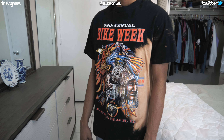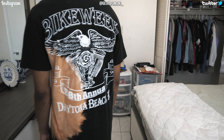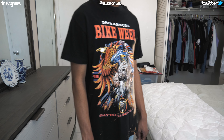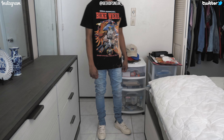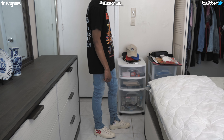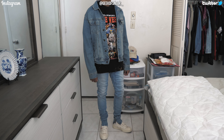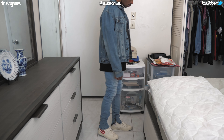The fifth category is pop culture — t-shirts that are a little more random. I put on a 1999 Bike Week tee, this being the second tee I got from Round Two Vintage. I found the blue eagle on the t-shirt minimal, so I brought that out with my blue stacked Paxton zipper denim. I also really like the tan colors with hints of red, so I brought out my cream CDG high top Converse. Then I added a denim jacket from the thrift — definitely one of my favorite outfits with the cream, blue, and red colors.